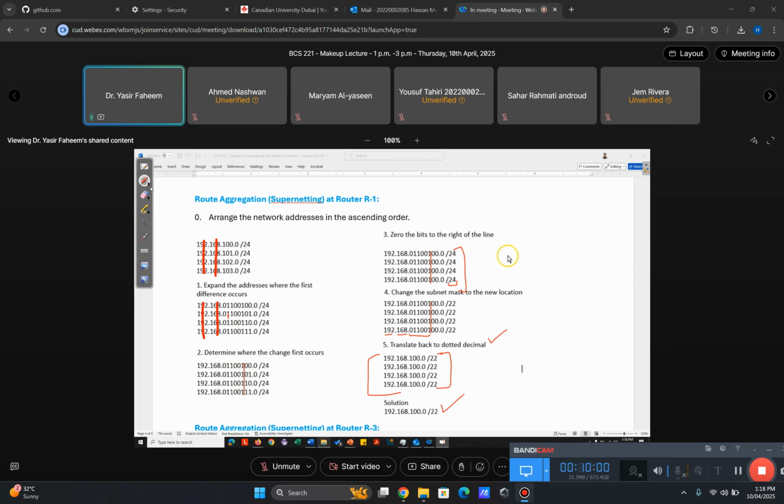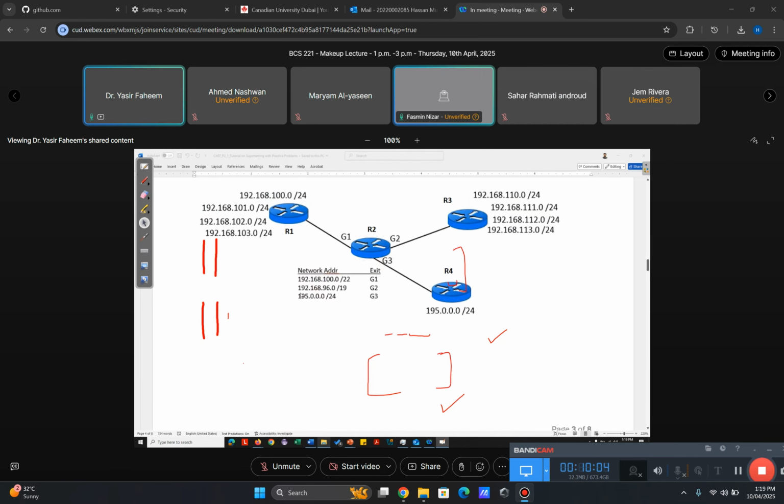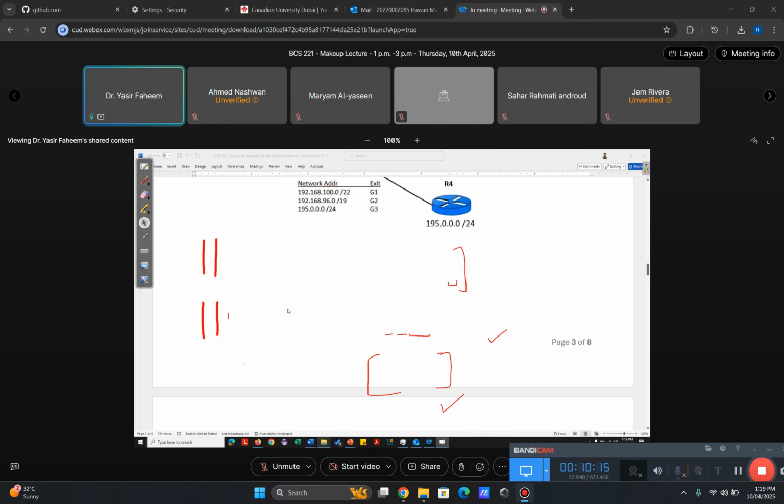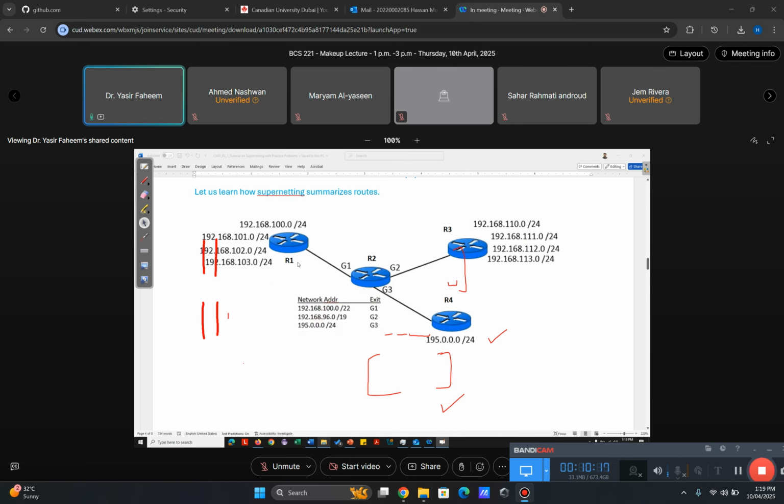Okay, so what is R1 going to do? Rather than storing the network IDs and paths to these 4 networks, R1 is going to store only one entry. Okay, no, sorry. R1 is going to store all these entries because they are directly connected over here.